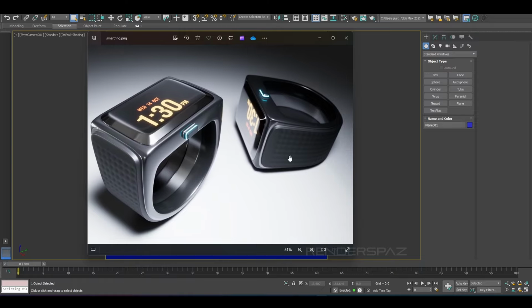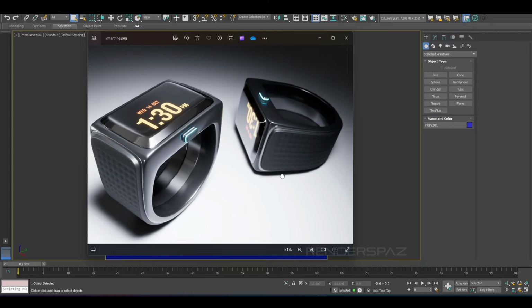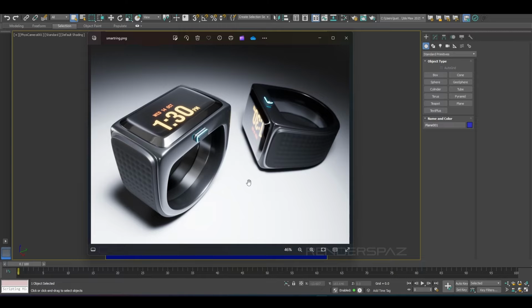So that will conclude this video tutorial, and I hope you guys enjoyed and learned something from this, and you can go ahead and try to create your own, or just hope you've learned something from the process of building one of this ring and learn some of the techniques.